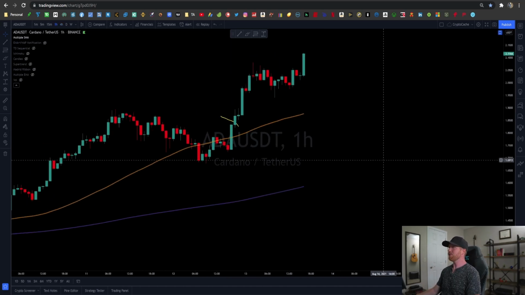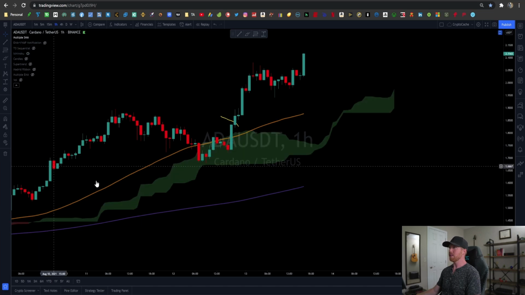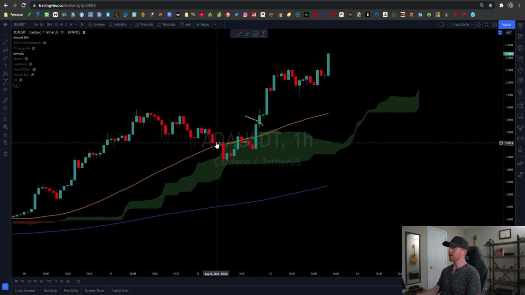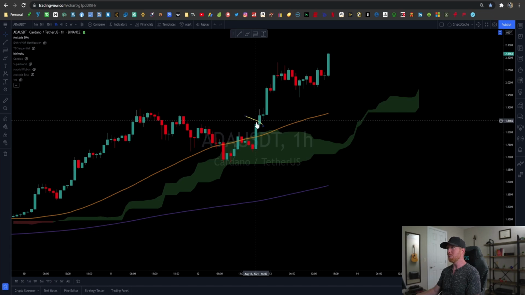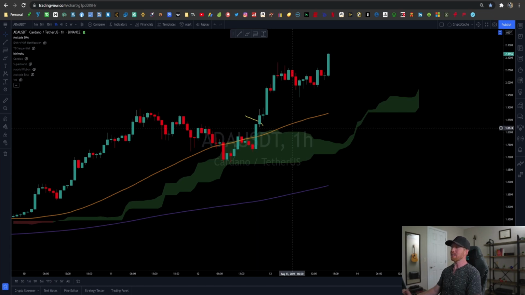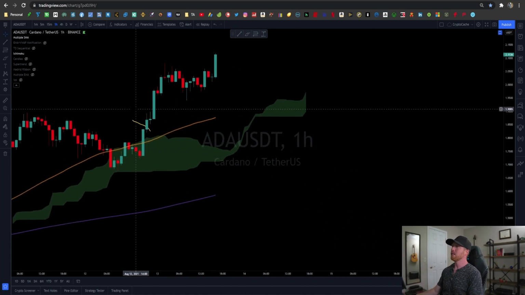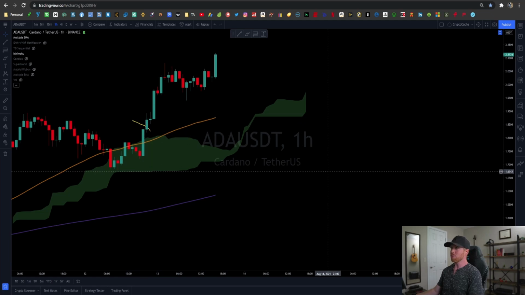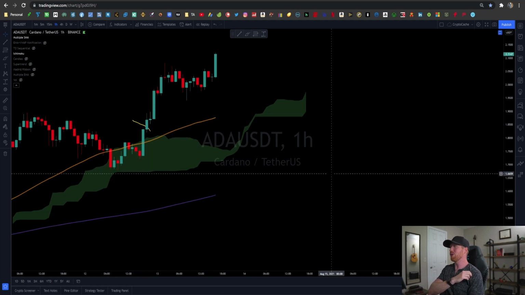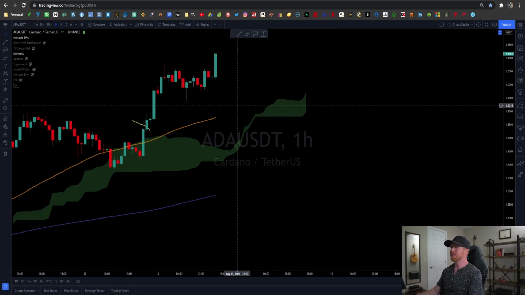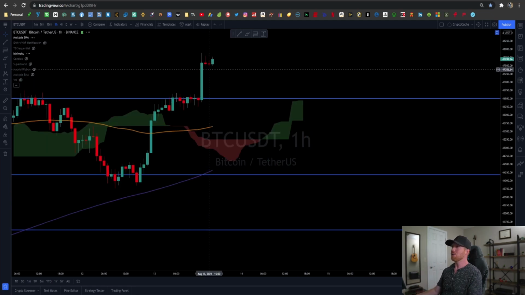So looking here, first of all, at the cloud on the 1-hour chart, big surprise. The price was in the cloud and broke out 1 hour before the MACD on the 4-hour chart signaled a buy signal, a long signal. So that's fantastic news for ADA. In other words, we are definitely in the next leg up here. This obviously happened because Bitcoin just ramped up, but regardless of that, we could see even more growth right now from ADA because Bitcoin had just shot up recently and is kind of going sideways.